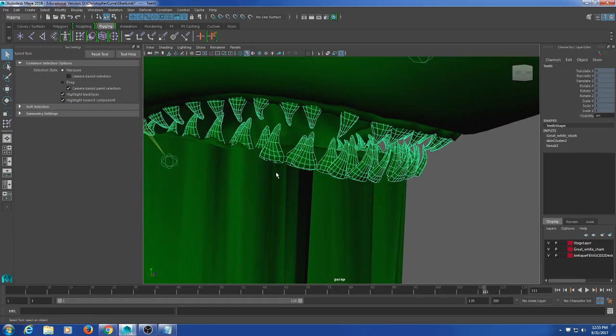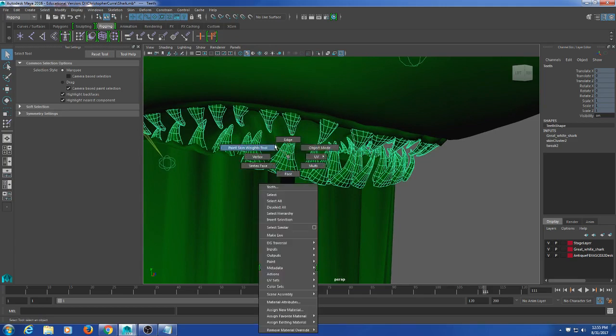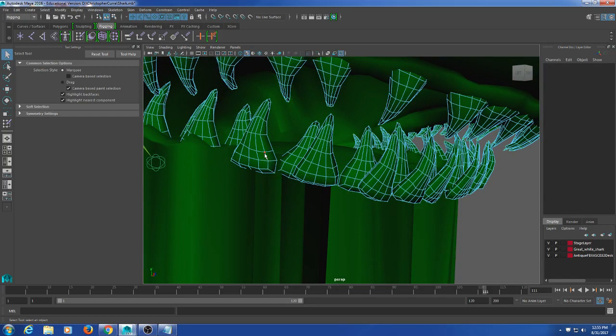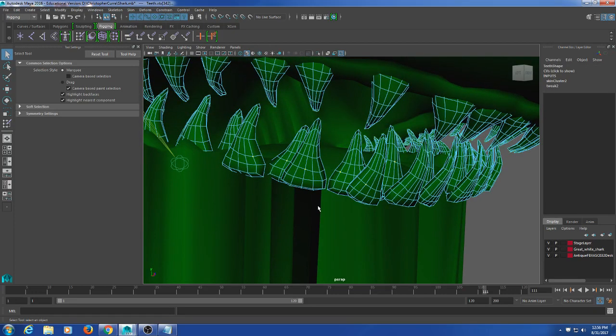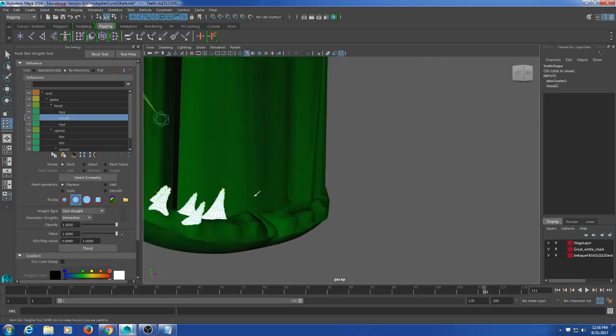What you want to do, and this is going to be a little tricky, but basically if you select the teeth and then right click and hold and go to vertex, if you select and hold shift and just select a vertex on each one of the bottom teeth, I'll just do a few right now, and then you hold shift and then click the greater than symbol, you'll select the teeth like this, and then you just double click your paint skin weights tool, make sure your value is all the way set to 1, make sure you have the mouth joint selected, and hit flood, and then they'll pop down into their right place.